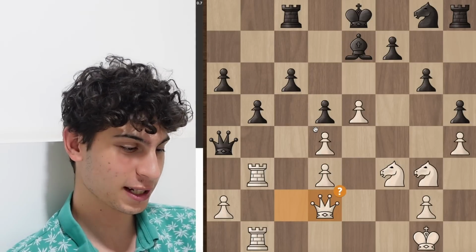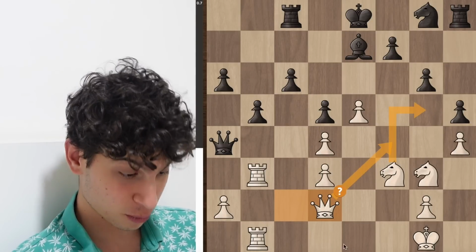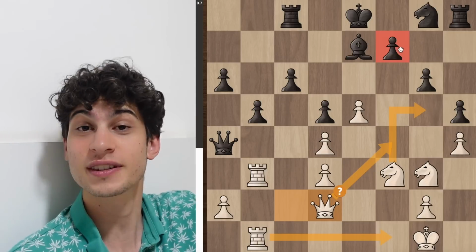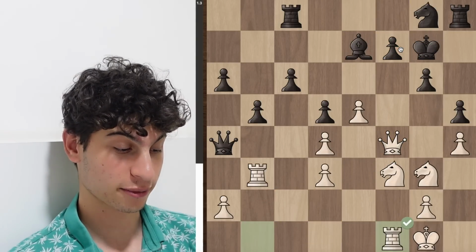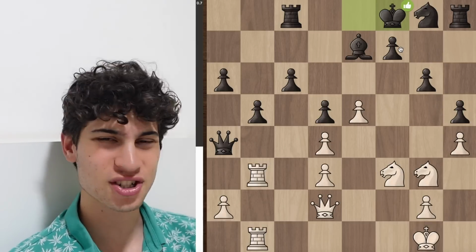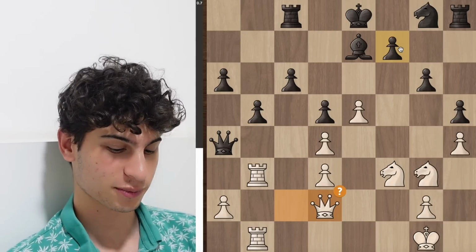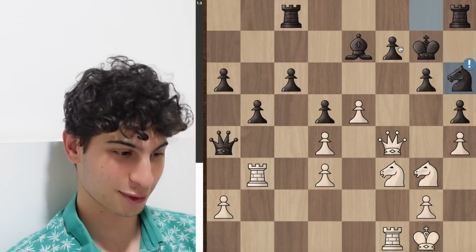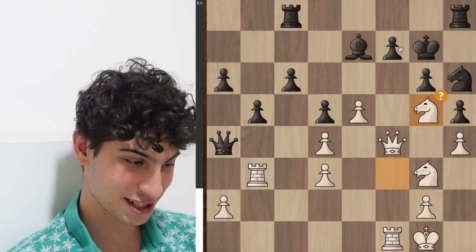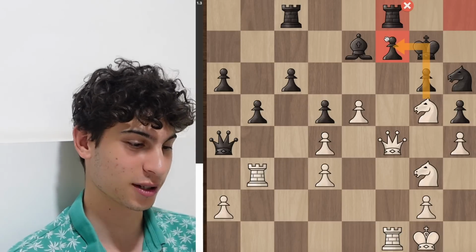Queen d2 is what was played. My plan is to hike up the queen here, go knight g5, rook f1, and just to pressure this f7 pawn. So king f8, queen f4, and then I go rook f1. This plan for Black magically works. Look how in time they come, literally by one tempo. King f8, queen f4, king g7, rook f1, knight h6, knight g5, and then rook f8. Right on time, right as I'm attacking this pawn.